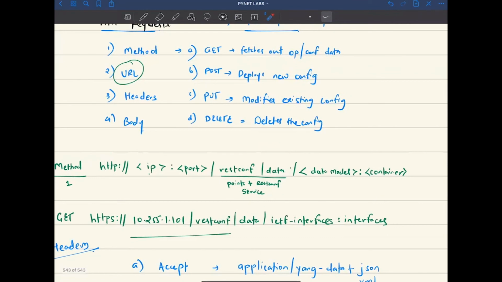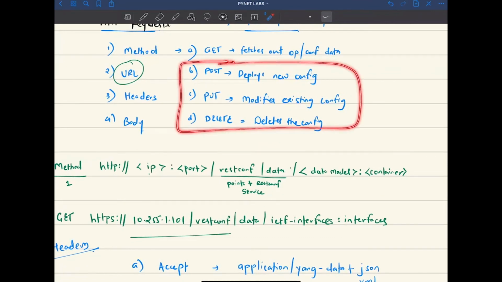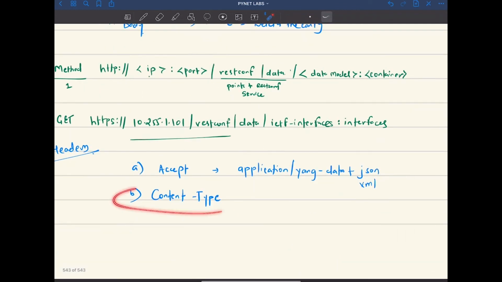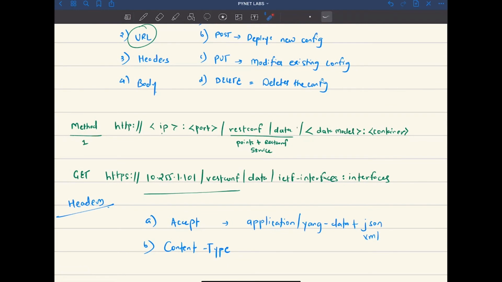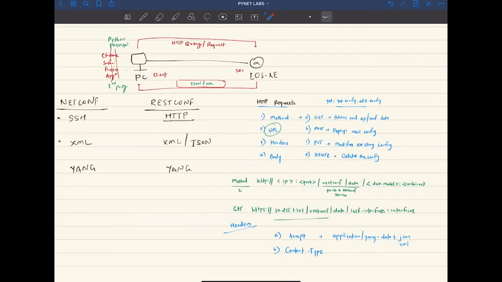And when we are sending data to the device using POST, PUT, or DELETE, in that case we use JSON as our payload. So in that case, I will use content type to let the device know in which language I am sending the payload to the device. Those are the use cases of both of them. And then the body is nothing but the data that you want to send. So you will write your payload in XML or JSON, primarily JSON, and then send that data. This is how an HTTP request actually works.